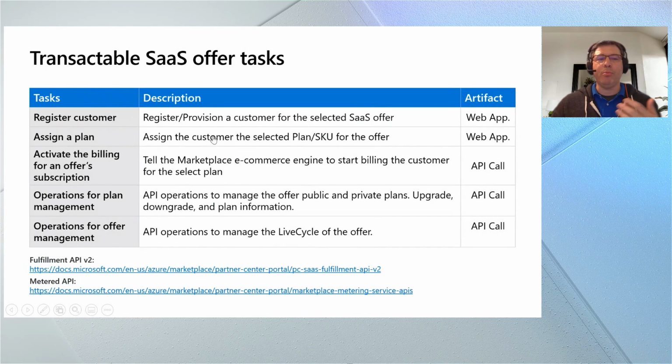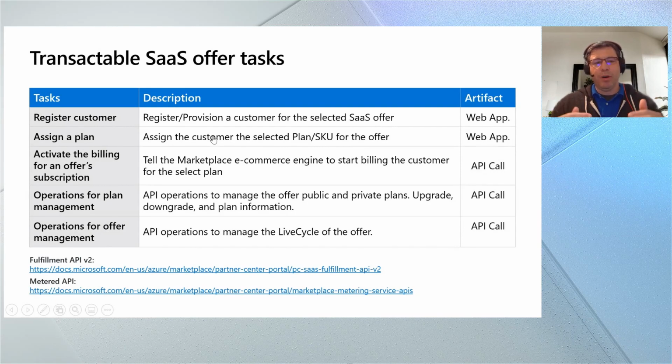Then you will have operations regarding how you activate the billing, and operations regarding plan management, like if you want to upgrade or downgrade a customer from a specific plan. And also all the operations regarding the life cycle of the offer itself, like if you want to suspend a customer or you're canceling a service. So basically the top two are going to be managed by a web app, if you want to think of it that way, and the rest of the sections will be managed by API calls.